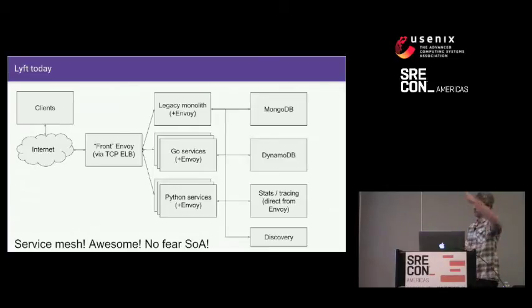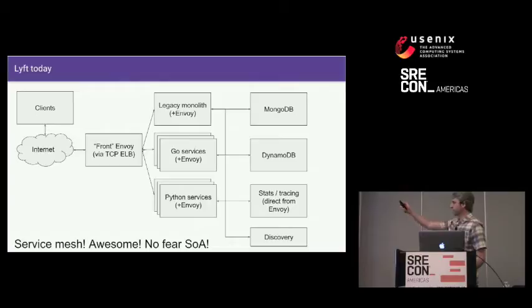So this gets us to Lyft today. We looked at Lyft from 4 years ago, which is that very simple architecture, and Lyft from 2 years ago, which was a mess with a lot of confusion and arrows going every different way. Now we get to Lyft today. Again, we have our clients, we have the internet. The clients ingress through front Envoy proxies, so that we can run the same software on our edge. Because when you think about it, 90% of what an edge proxy does in terms of routing, load balancing, circuit breaking and forwarding is exactly the same as what service proxies do.